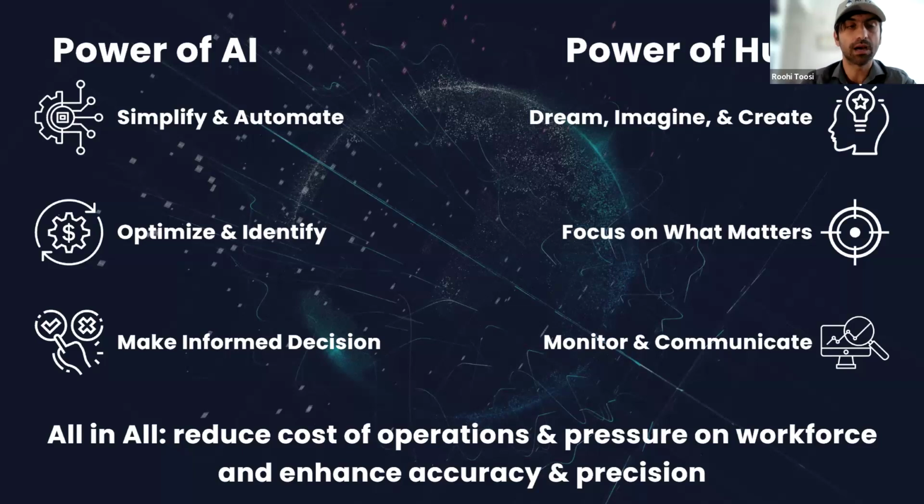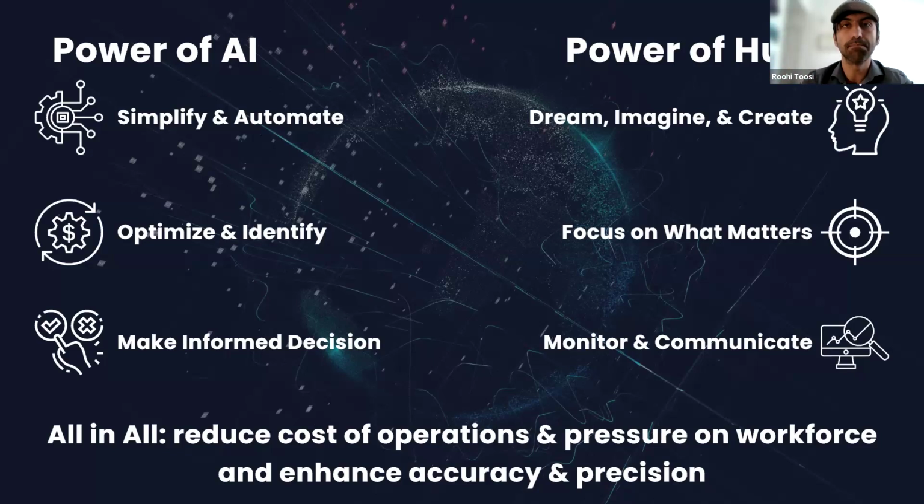So the power of AI, in my opinion, comes in simplifying the task, in automating the repeated tasks, and making it a routine machine that does all of these tasks and different things that we need to do, and optimizing between competing factors. When you have different factors competing with each other, different input from different agencies, and you want to optimize to get to the optimum operation point of all of these various factors, that's where AI excels, because there are so many different things to balance between, and a human brain is limited in that capacity.